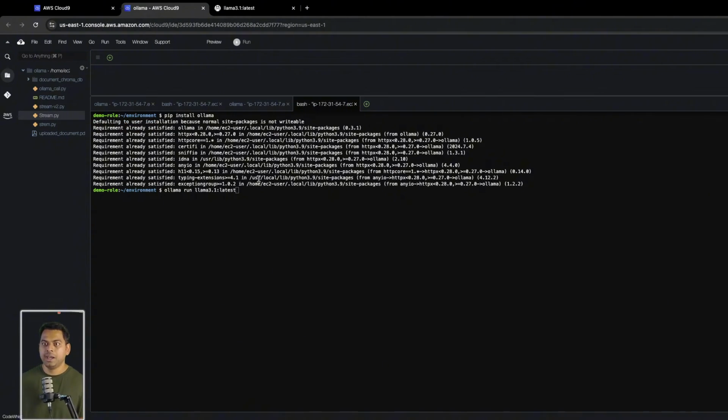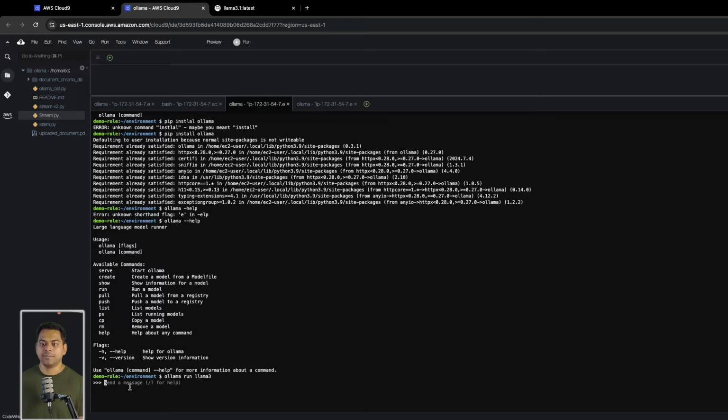So this is going to really help you understand how it works. Basically, it pulls the latest information, and I already have this ready to go, and I have the instance here. This is Llama 3 running, and I can pretty much ask any question. What is the capital of USA? Let's see. It takes a few seconds to respond because it's running on a PC, not on a GPU, so it takes its own time to respond.